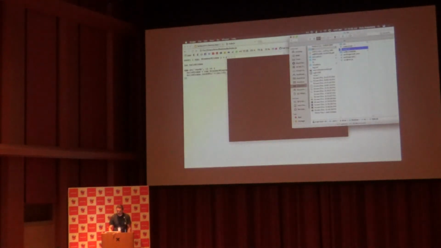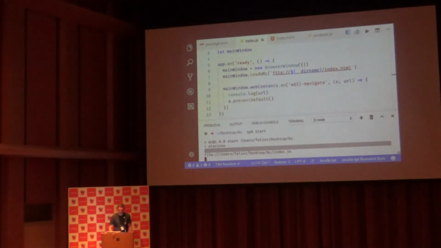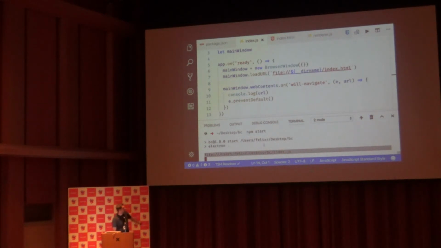So I'm going to start the application. We're in our editor. And now, if I drag this file on here, nothing should happen. And indeed, nothing happens. No navigation. Navigation has been prevented. However, back here, you can now see that we logged the location of the file. Since I have access to the whole operating system, I can just go ahead and basically read this file. Right? I can just like steal it.